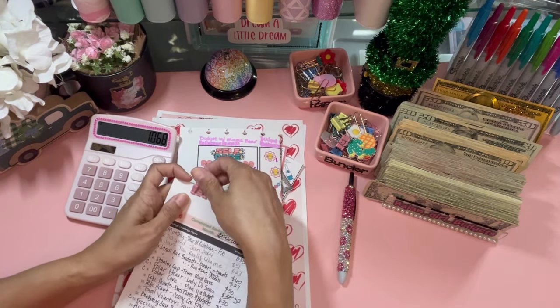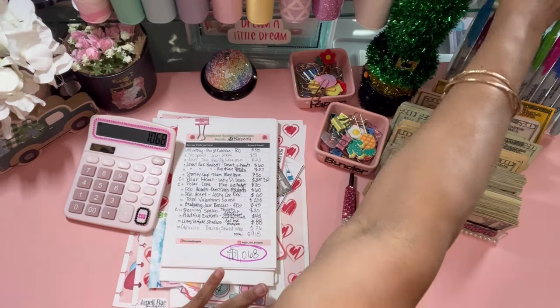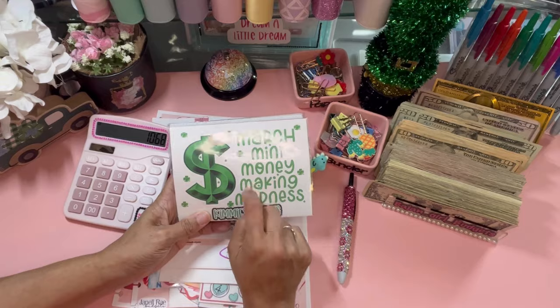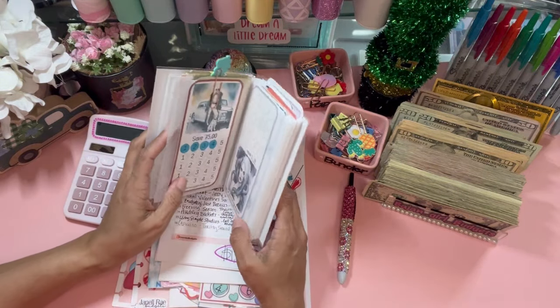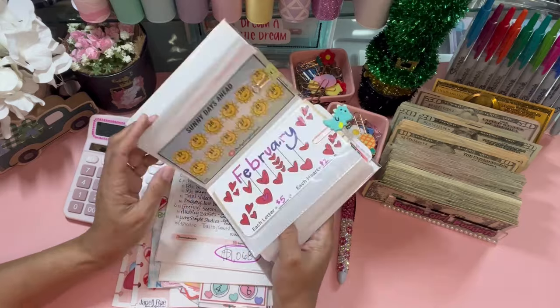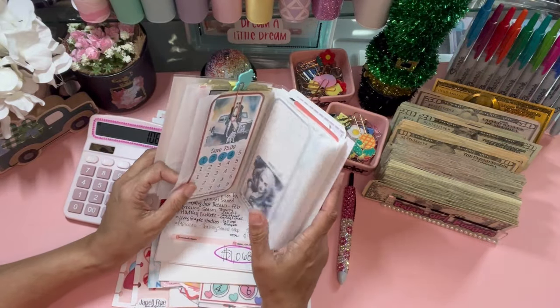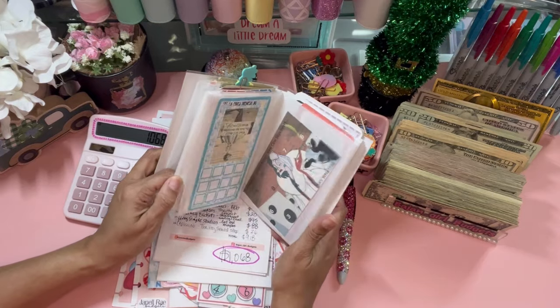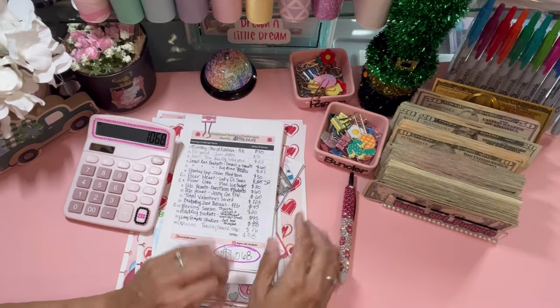I wonder what we'll do for March. Well, it's going to be super high because we're doing March Madness. We're doing this March Mini Money Making Madness. Are y'all catching my daily post on this? I'm doing like small, it's not shorts. They're actually videos, but they're small little, and I'm jam packing this, y'all. I'm not playing any fluff. I'm just trying to put money away with these mini challenges. All these are freebies. Y'all go check it out. Check out the description. You can go get your freebies if you'd like that.